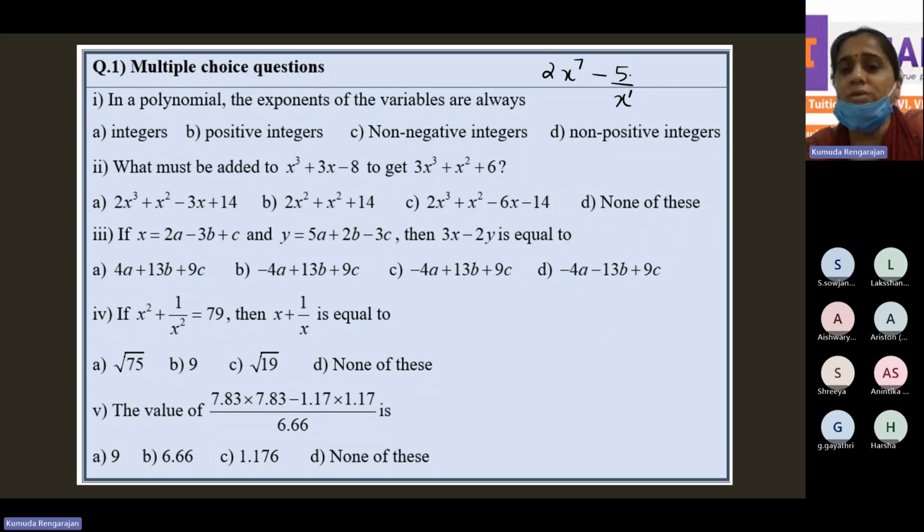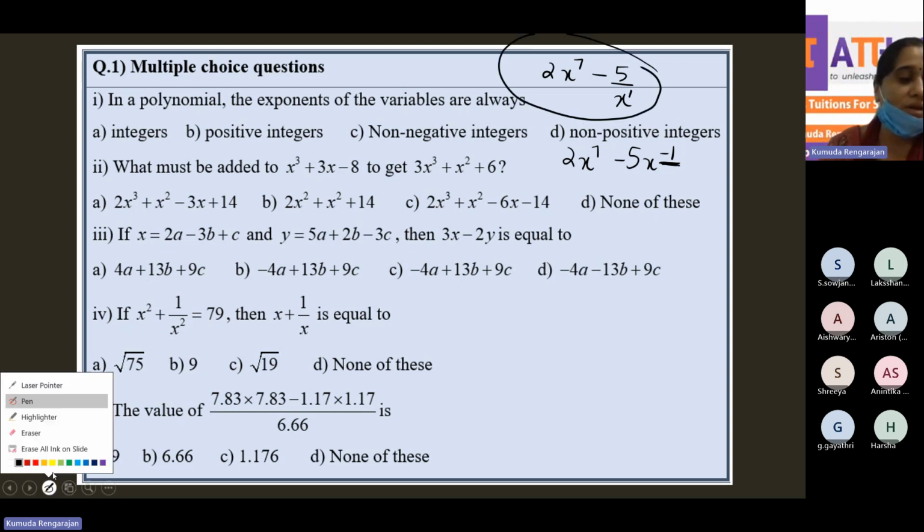When you take it up to the numerator, you must not look at the variables with their position in the denominator. You should take it up to the numerator. So it is 2x^7 - 5. x power 1, when it comes to the numerator, will be x power minus 1. The sign becomes the opposite. Plus 1 becomes minus 1. And see the power of x. It's not a whole number. The power of the variable x is not a whole number. And hence this one is an algebraic expression, but not a polynomial.